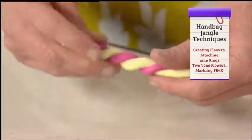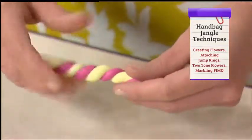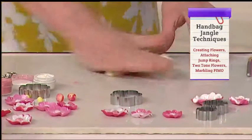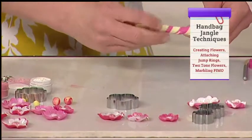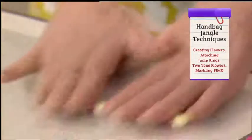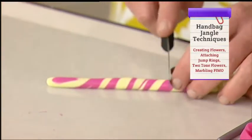So I'll just twist that. It looks yummy, doesn't it? Candy cane. And we just keep rolling it and keep twisting it, and you'll get a lovely marbled pattern. And again, to make my beads, you'll just cut small.